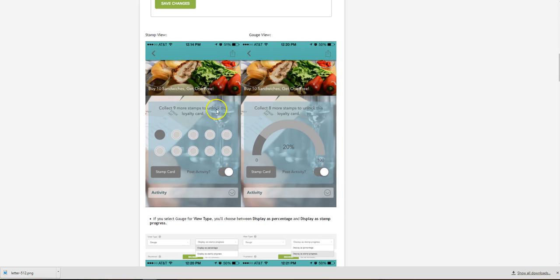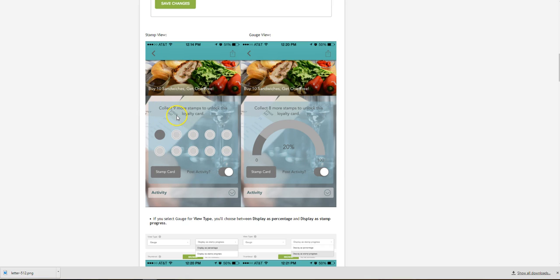So we have a simple stamp card that you can set up, and then we also have a gradual, what we call Loyalty V2 tab that allows users to collect points, and they can redeem certain specials at different points, or they can collect all their points and get a mega reward at the end.